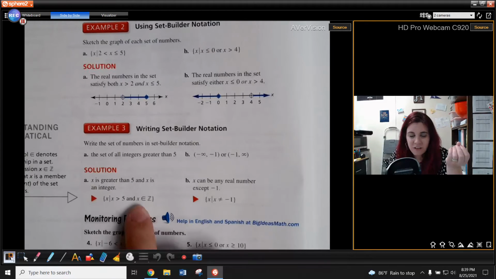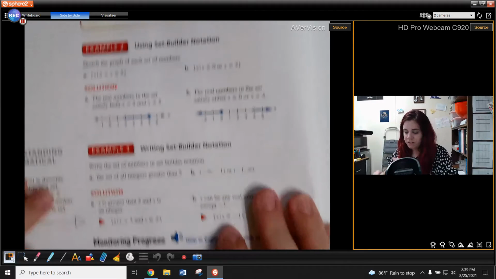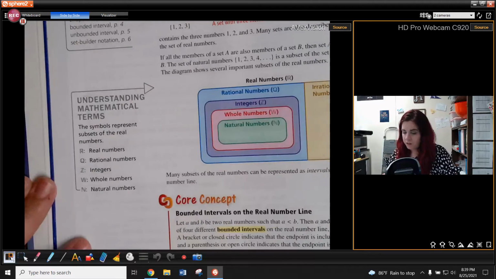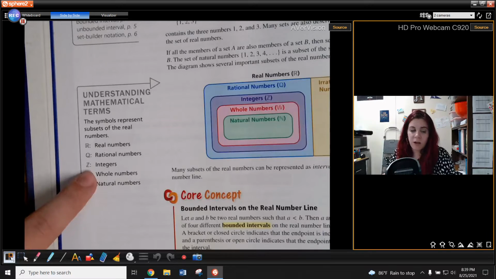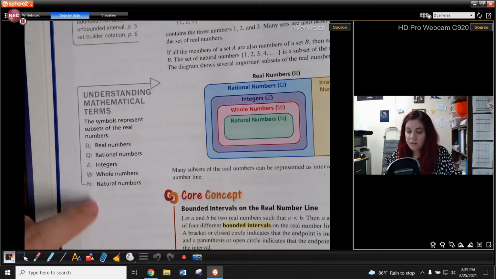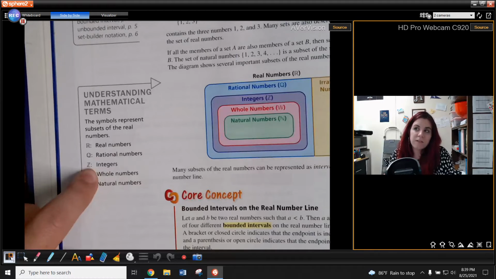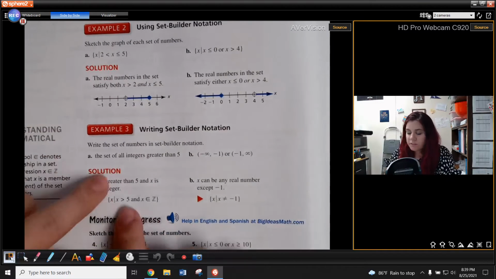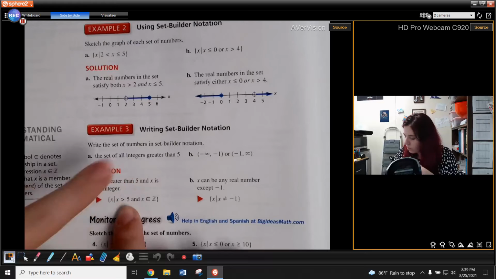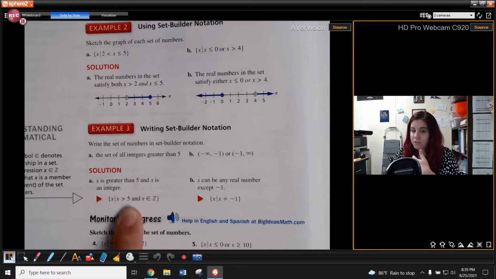This is more specific. They're talking about integers, and I don't know if you recall from the last video, there is a way for us to indicate the set of integers. And so you can go back to this page before here. You saw this whole list of things. Integers, we like to use this little double-barred Z, and that is the set of all integers. So that's why you see this little extra inclusion. Because they made that stipulation here that we are working with integers, we have to make sure we include that.